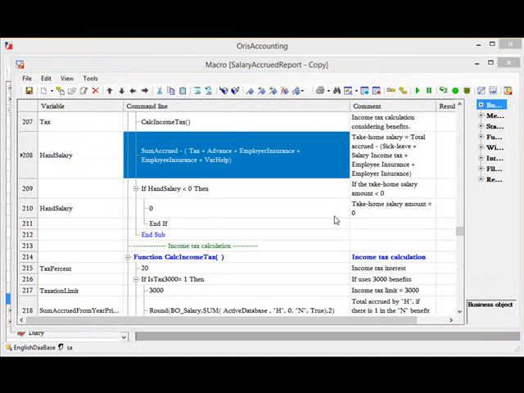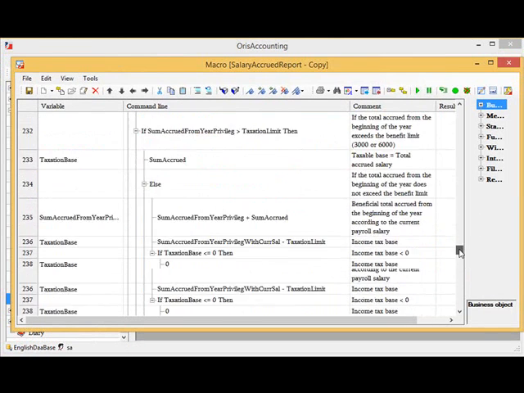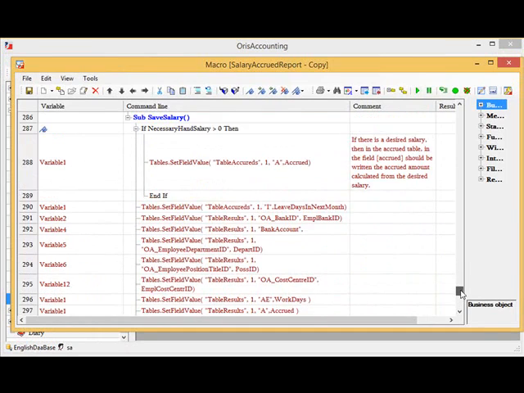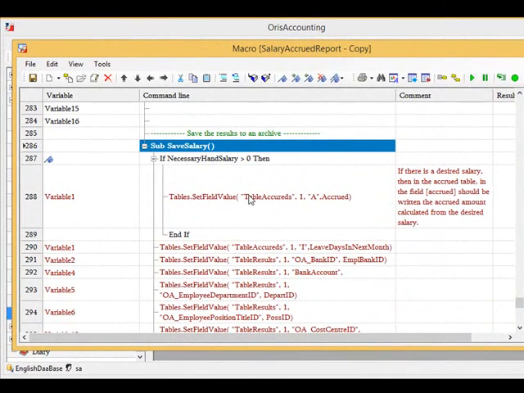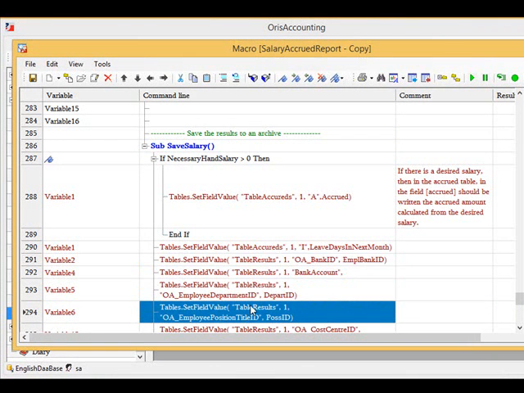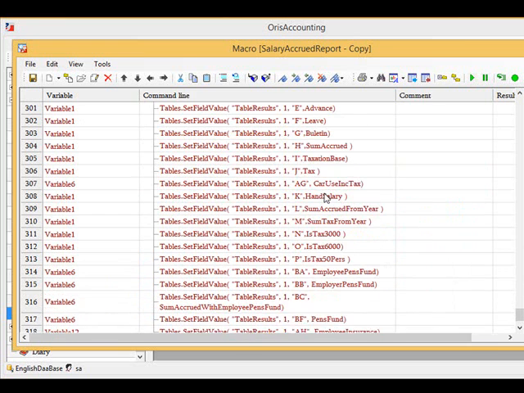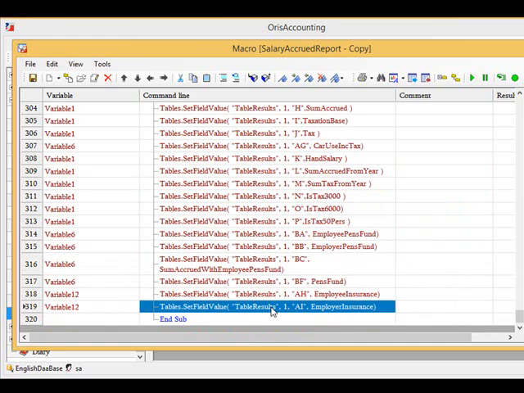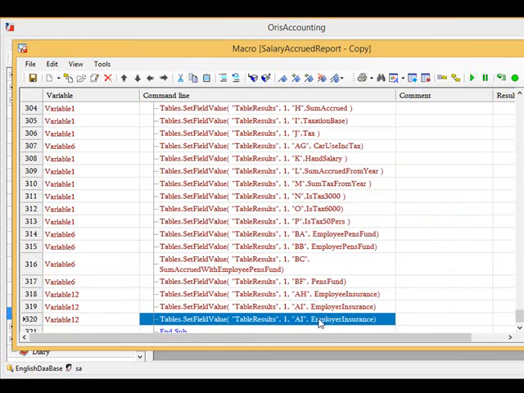And the third type of changes is saving results to the archive. Let's scroll down in order to see the portion of saving results. This is a part where the saving of those received variable values to the archive takes place. In order to save recently added assistance value to the archive, select the last record, copy, and then paste it. Update this record, and as I remember, this value was under the same name in the archive as well.